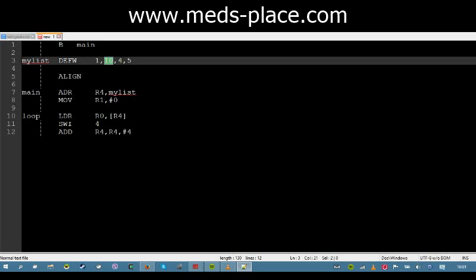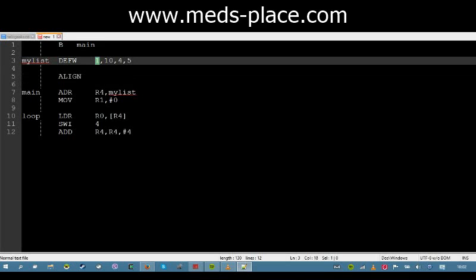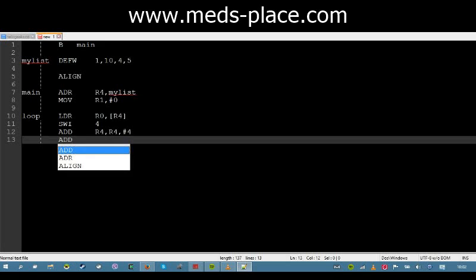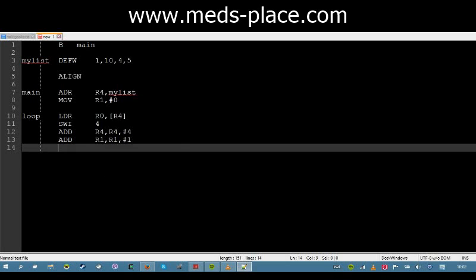The reason that it's 4 is because we've aligned it, so 1 is 4 bytes from 10, and we have to move it 4 each time. We're also going to add 1 to the counter. Very simple. The reason we add 1 to the counter is because we want this loop to end at some point.